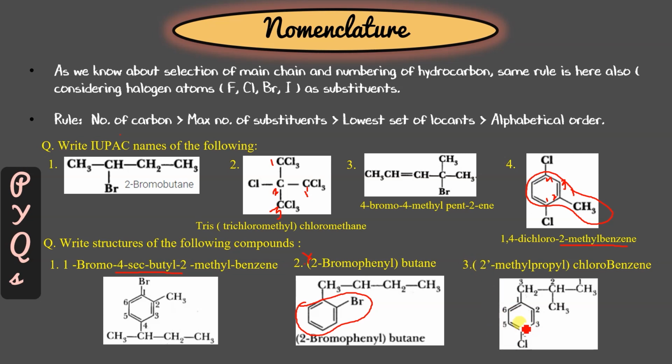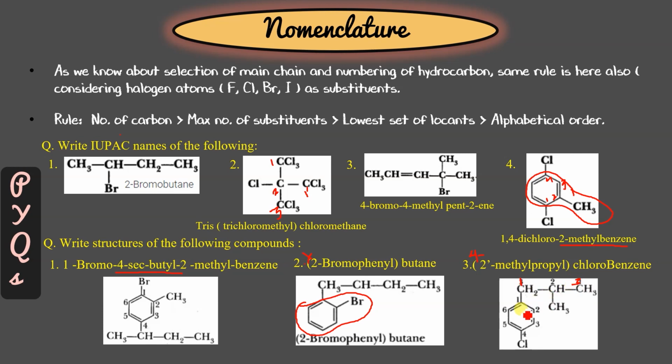Just don't think of this structure, because it was given in the board exam. That's why as it is I have written over here. But let me correct it. This is 4 dash. Yes, 1 2 3 4, 4 dash, and here it will be the naming like this will be 1, 2, and this is 3, isn't it?